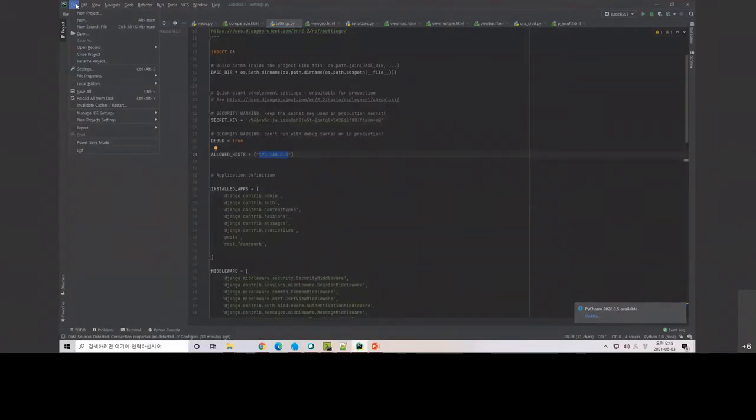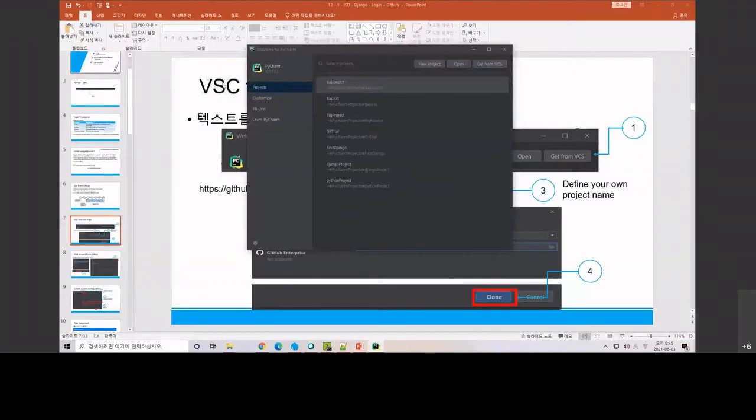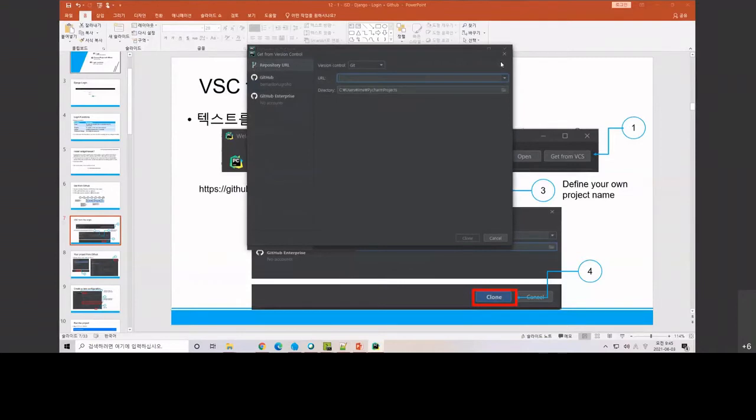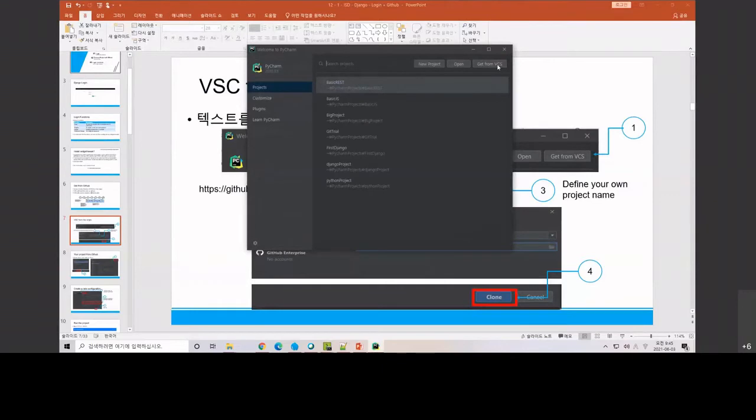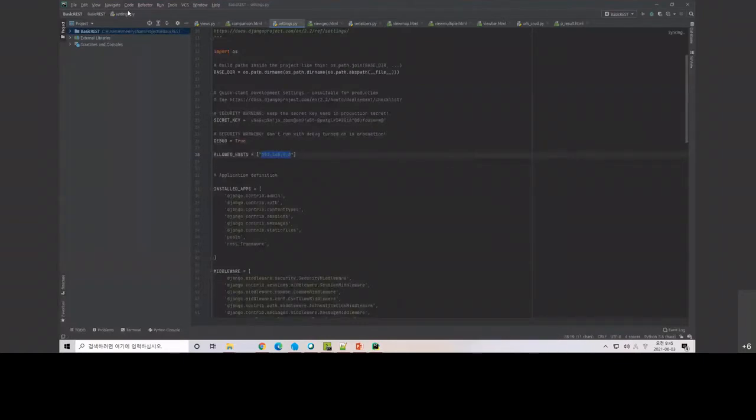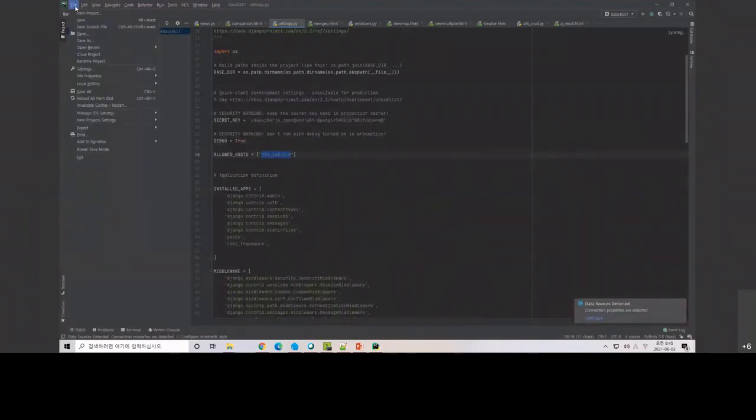First, we need to close. After you close your project, you can get the VCS. VCS means the version control system. Maybe I need to close first. Wait a moment. If you have GitHub connected on your side, I recommend you close your GitHub. For now, I'm not sure how I close the GitHub from the main panel, but let me close my GitHub from here.